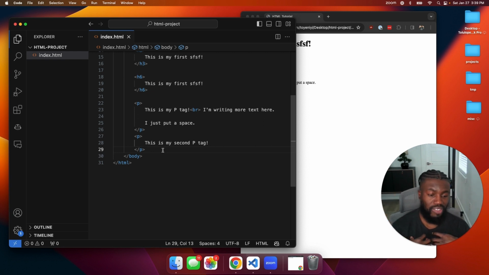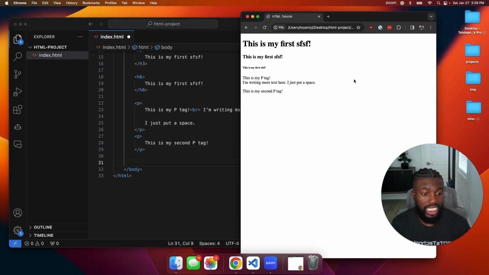So really, in terms of memorizing tags, you don't have to memorize hundreds of tags. You're going to be using a lot of the same tags over and over again, and the more that you use them, the more you know what to use. If I want to write text, I don't have to Google HTML p tag. I've used it enough that when I want to write regular text, I'm going to be using a p tag. When I want to write some type of heading, I'm going to be using one of my H1 through H6 tags.